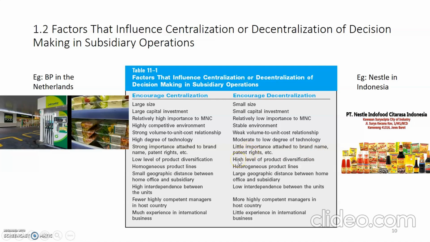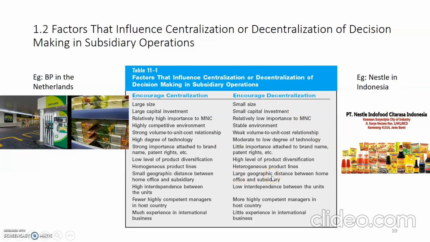Marketing wise, if there is a high level of product diversification and diversity in product lines, this is important for the subsidiary to make their decision. Why? Because high product diversification means high response to the local market. MNC managers are usually from Western countries. They are usually from a high geographical and cultural distance from the host market. For instance, Nestle in Switzerland may not fully understand the taste and preferences of the Indonesian market. So it is better for them to hand out the decision making to their Indonesian subsidiary.